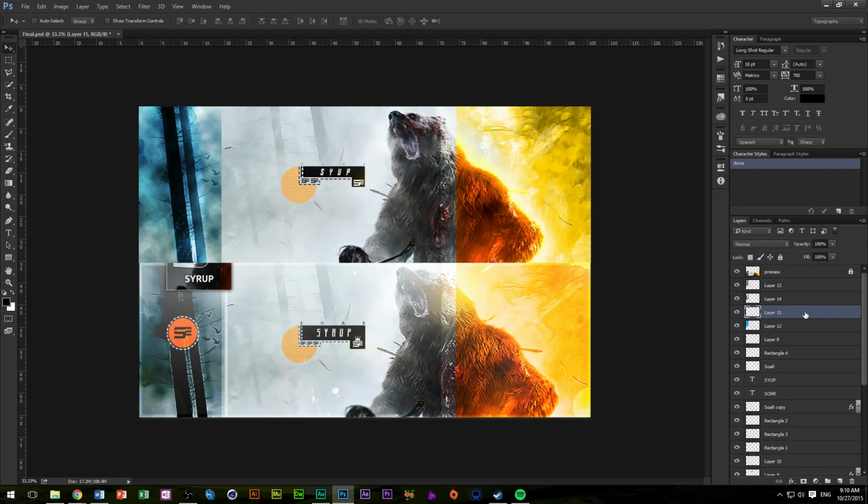So the next thing is to make a little white line, so I'm going to do that by making a new layer above everything else. Use my rectangular marquee tool and simply drag it out onto here. Use my bucket tool and fill that in with white. And go down to the opacity, just drag this one down so we have that little line in.